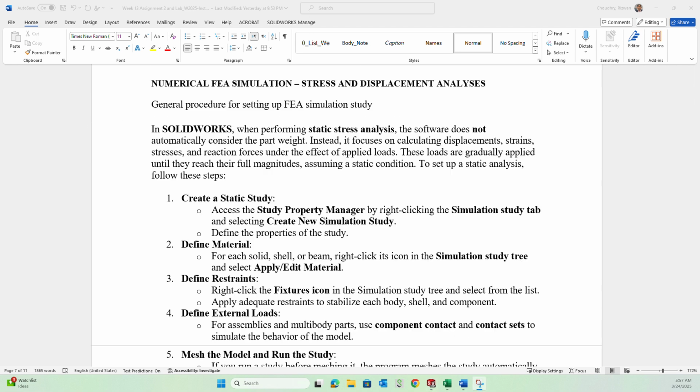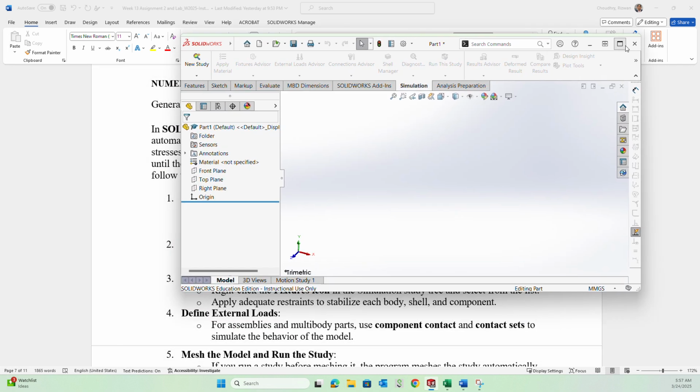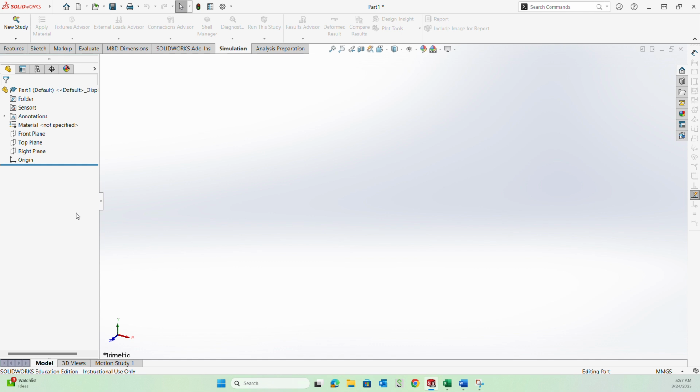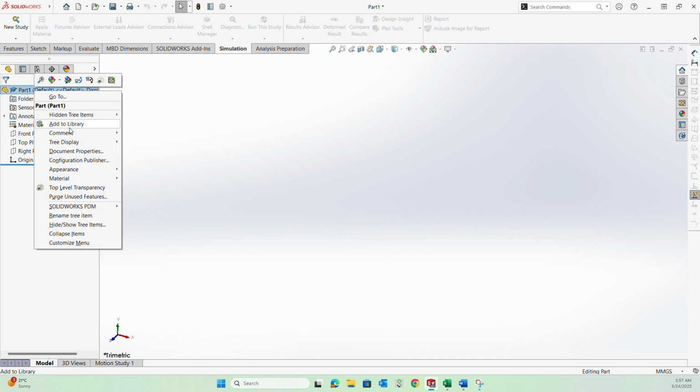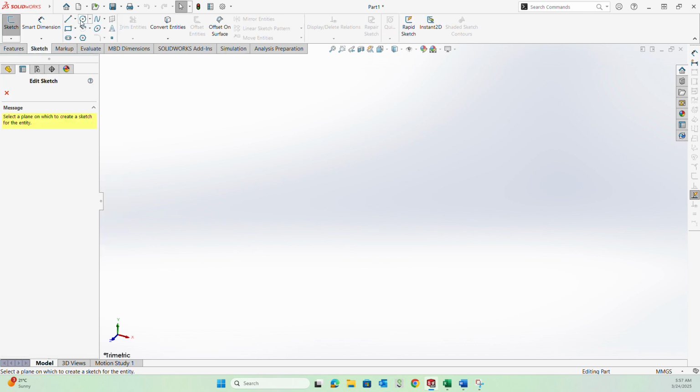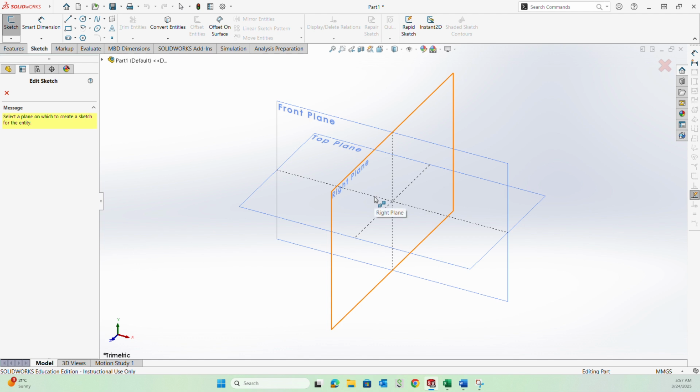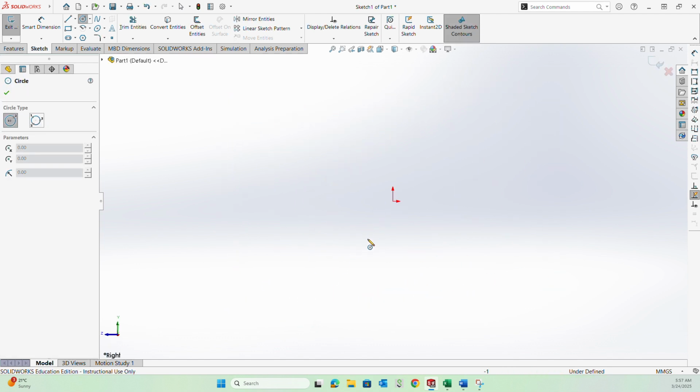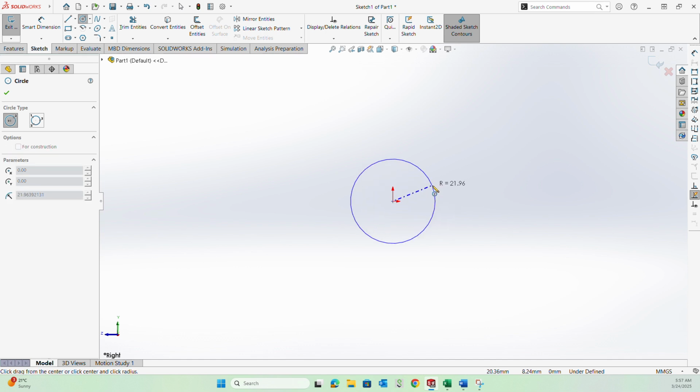For our finite element analysis, we will be using SolidWorks simulation in the same way as we did for the problem with the notch under axial loading. So we'll set up a new study, but before that we need to have a part. In this case, our part is going to be a simple circular shaft, so it's very easy to draw. I'll simply use the circle command. I'll draw it on the right plane so that my x-axis is the long axis and the cross-section of the shaft is in the yz plane.